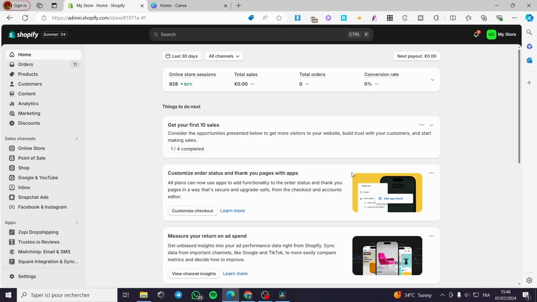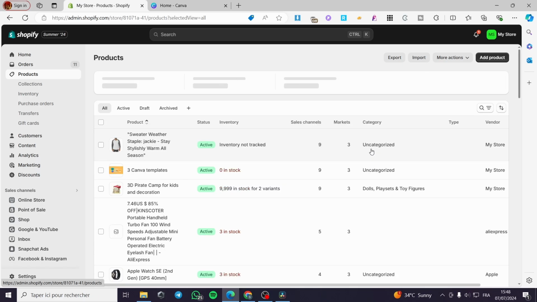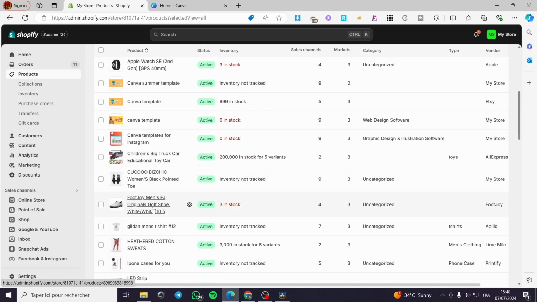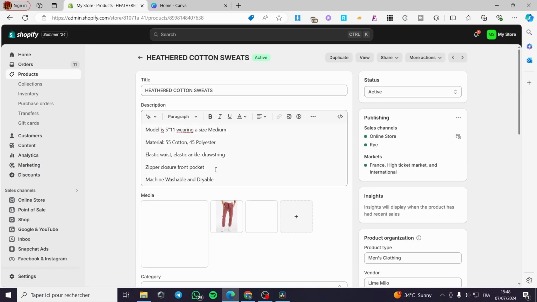The first thing that you need to do, go to shopify.com, sign into your account, and here we have the admin dashboard. Go ahead to the products and then you are going to simply select a product that we are going to set. For here, let's go ahead and choose a product from our catalog. Let's go ahead with this one. I'm going to see that product live on the store.